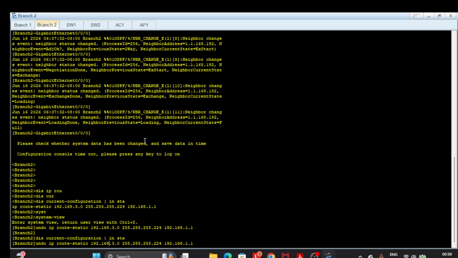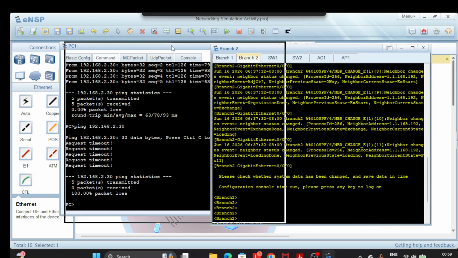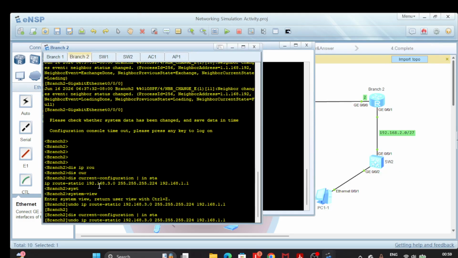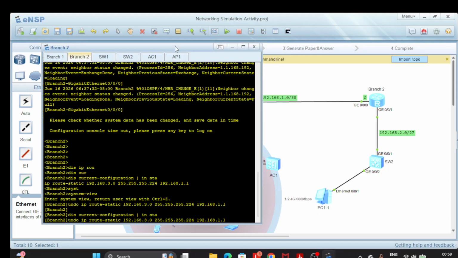So basically with the static route, you're telling it that for you to reach this network, it's branch 2. No. Okay, it's the other way around.